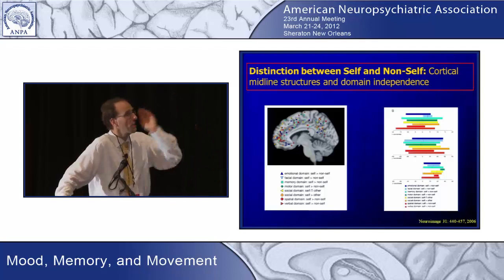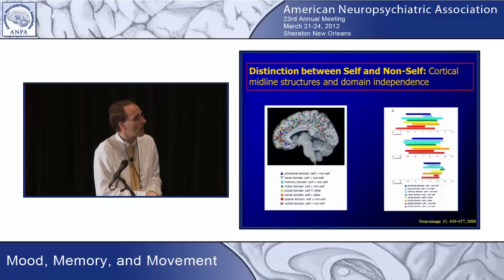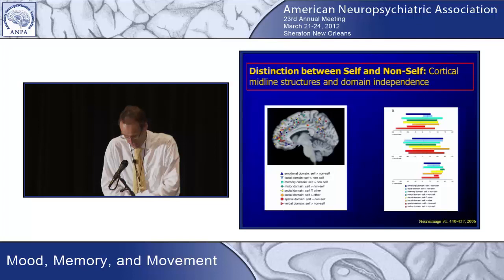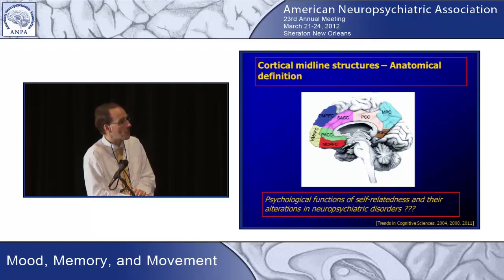Okay, and we did an early meta-analysis of all these studies, and what we found is that all those plotted in the midline regions of the brain. Here you see particularly the anterior cortical midline regions, posterior, but throughout. And across the different domains, be it the emotional domain, social domain, or memory domain. So that led to the concept of what we call the cortical midline structures. You can see the various regions, and you can see that the subgenual cingulate and perigenual cingulate are crucial parts of that.